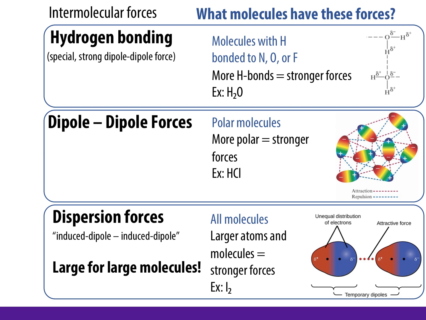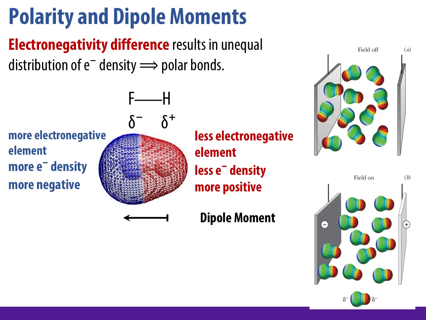So going back to our summary, we've now got our first key intermolecular force. Let's look next at dipole-dipole forces. Remember our observation number 2, that things like SiH4 and CH4 have anomalously low boiling points compared to the other entries in that table. To understand that, let's look at what dipoles are.